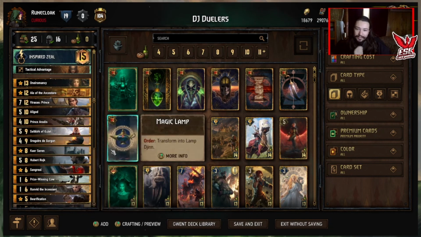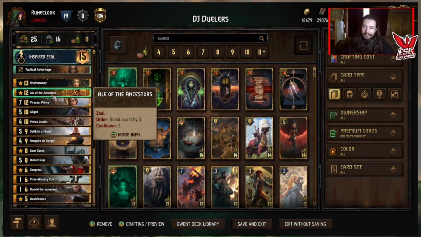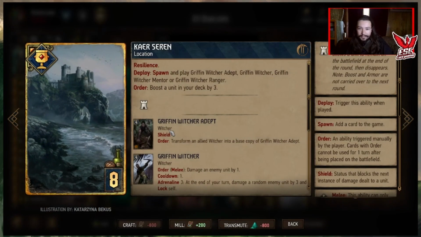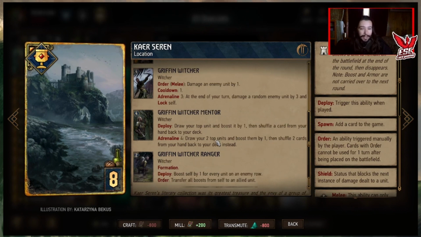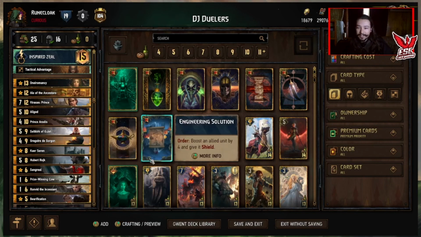And then Kersiren, just nice card. I think it works well in this archetype. Not only is the order boosting Sigi by effectively 6, but also it has some pretty good targets. You have Griffin Witcher, which can add another self status to thin out your Secret Service if you want to. You also have Griffin Witcher Mentor, which can just add some boost to your units, which can be very nice, or shuffle some bricks back. And then, I mean, Adept does not really do anything. Ranger could be an option too, depending on the situation.